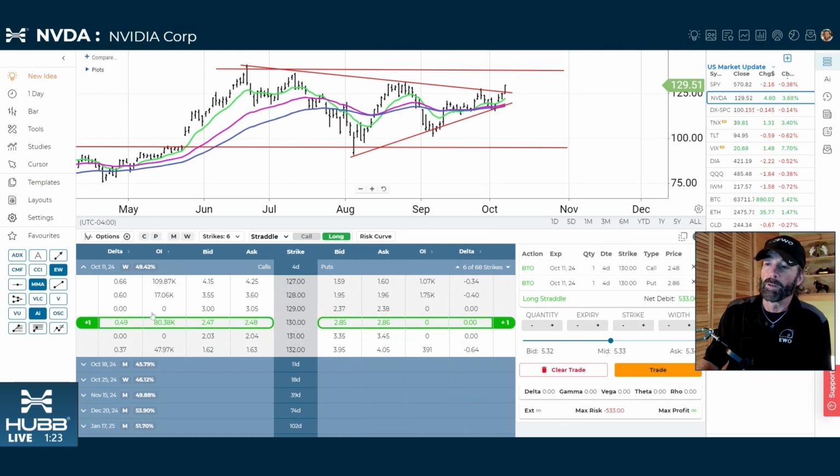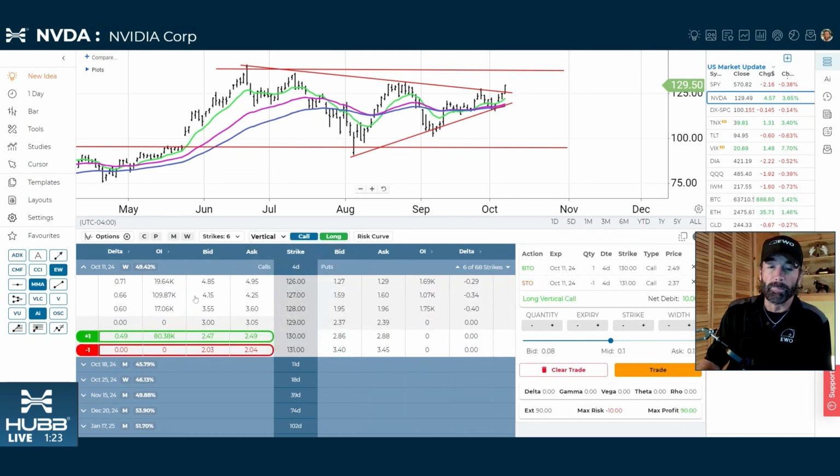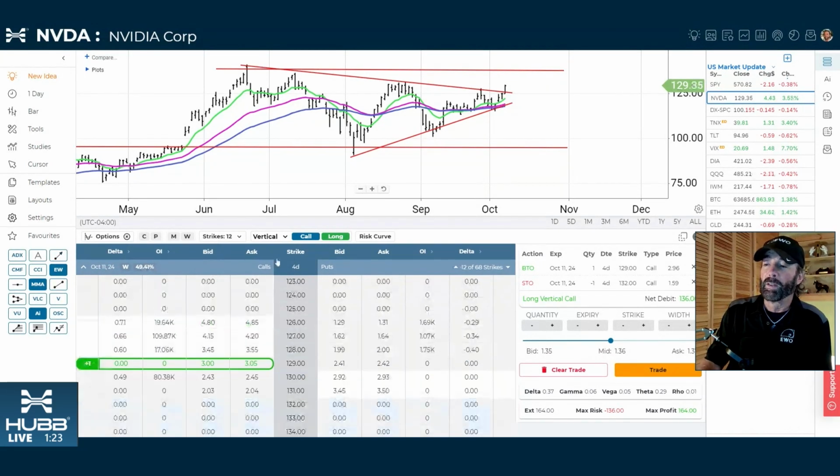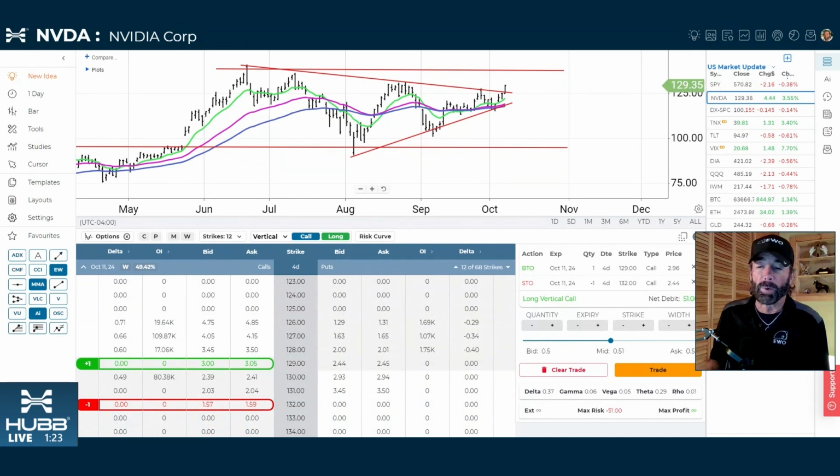If you wanted to create a strategy where you are buying something and selling something, on the call side, this is a call vertical. See, now it's giving you the green for buying one and the red for selling one. So buying is green, selling is red. You could create a 130, but you wouldn't create a 130, 131, obviously. So you would want to make the width a little bit more. So I just widen it out, and you come up here and give more strikes. And then you can see how I widen the spread by moving the width. Just all kinds of cool things.